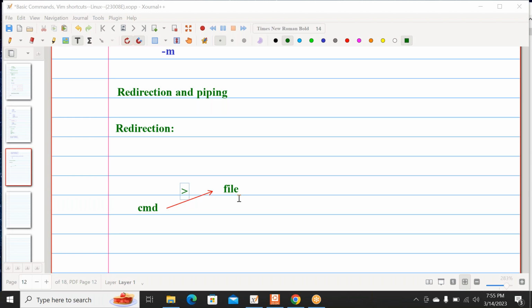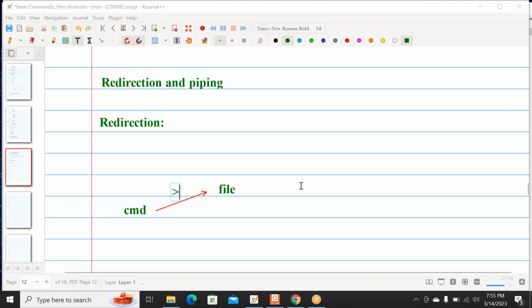We can view that file by using the cat command. Is it clear? So any command's output, if you want to process further and refer to later, you can store in a file by using this greater than symbol.